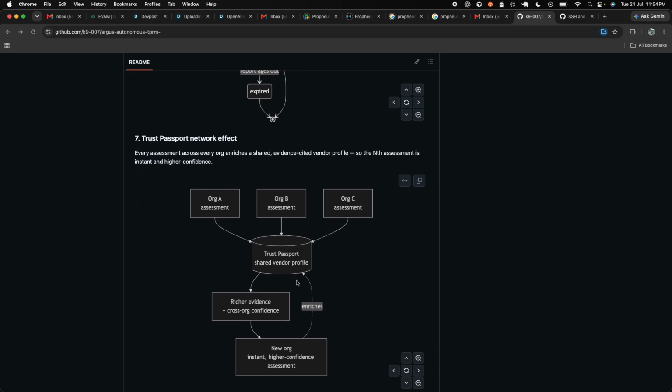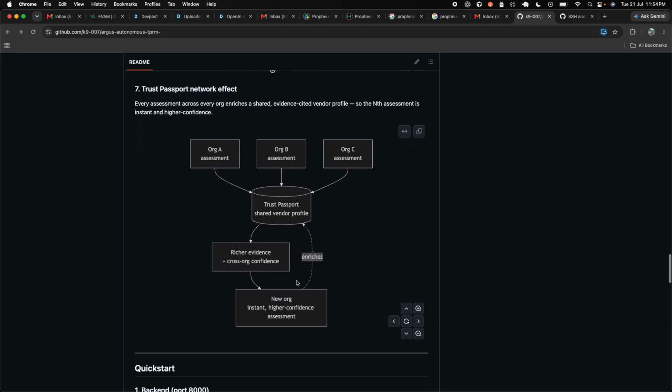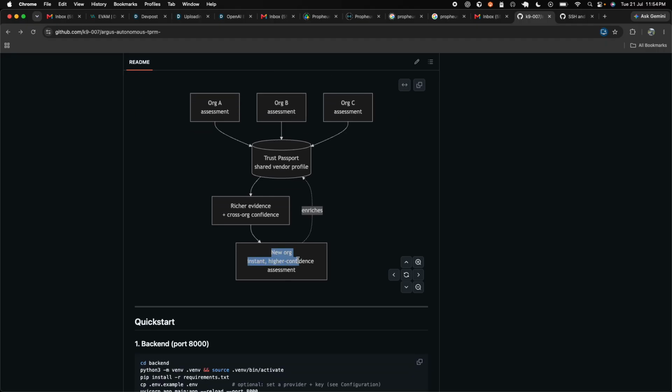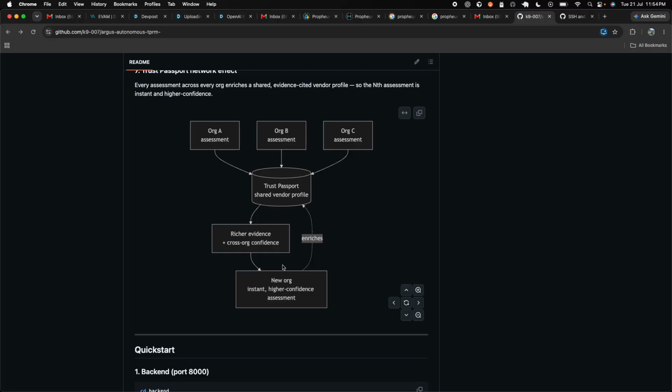Now this is the trust passport network effect, which we mentioned, where organizations A, B and C all have a trust passport. Now we have rich evidence, and we can have the complete detail of the organization's risk network passport.